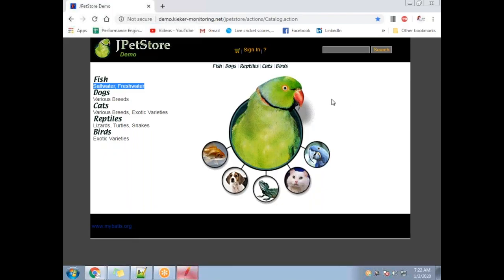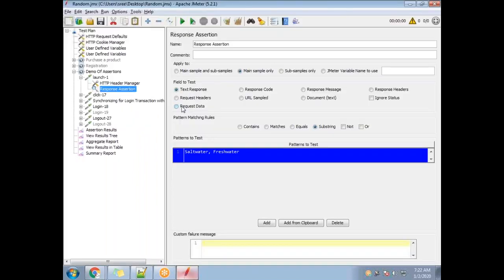If this response is correct, then this text should appear, and that's exactly what I'm checking here. You see response assertion, main samples only, or you can say main samples and subsamples, and we are checking for the text response, and if it contains, the safer option, rather than the substring, or you can put a substring as well, whichever you're comfortable with.